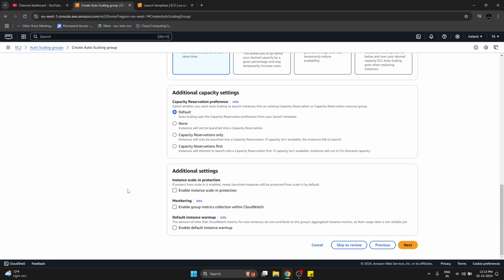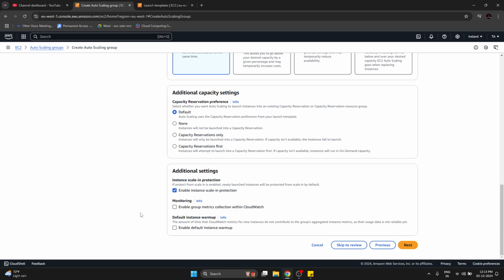But let's say I have a requirement that when scale out or scale down happens, I want to delete the old servers, not the new ones. The newly created, just now it's created, after 5 minutes the scale down is happening. While scaling down, delete the old servers, don't delete the new ones. So at that time I'll choose this.